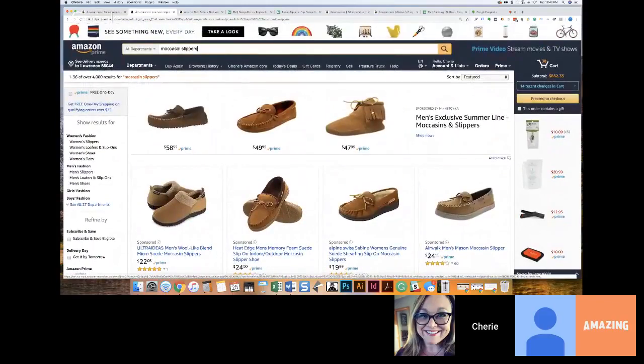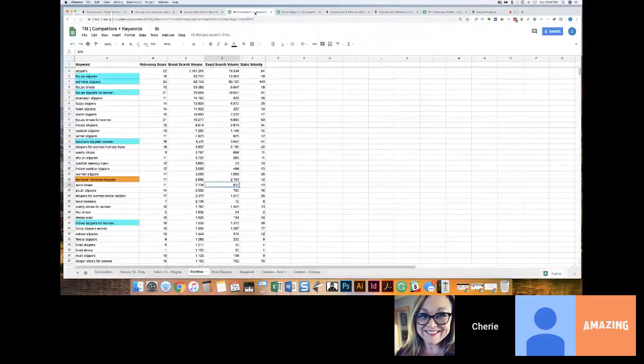But as you can see up here, the real moccasins, $47.95. We do have moccasins without question. I just don't know if the shopper will appreciate that or recognize it, and I don't want to pay for the clicks. Okay, so now I'm going to come back in. That was a questionable keyword.